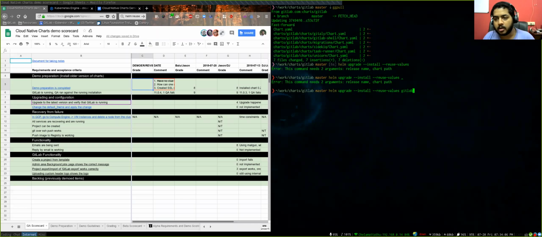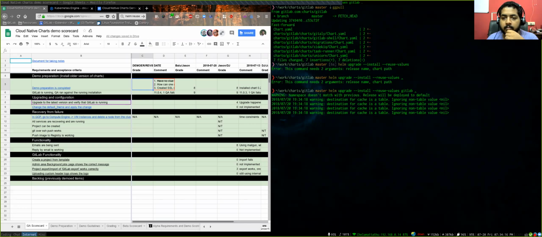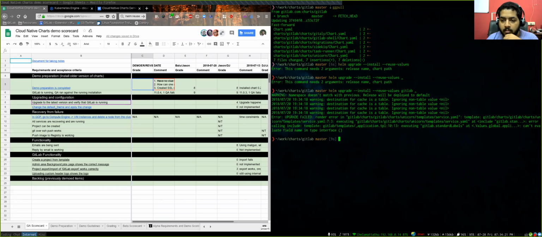Oh, okay. Something broke. Yeah, that's because we've deprecated some of the values that you're now using in reuse values. Okay, cool.